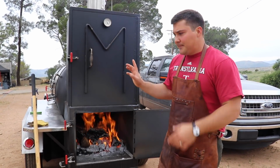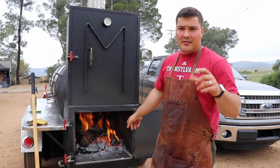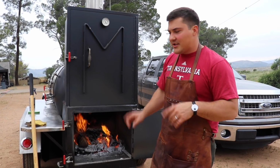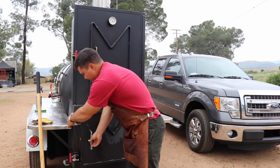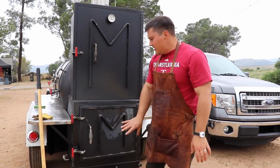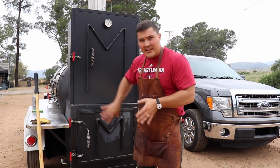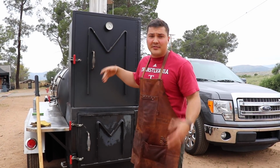But the difference here is the door isn't the only intake. There are two vents on the side that we showed you in the tour of this pit. What I've discovered to burn a really clean fire and to maximize efficiency is to have the door adjusted like this. Let me show you. While I'm running this, I have it kind of locked into place, something like this. Essentially what you do by putting the door there is it's kind of like a heat shield. All the heat that would be coming out of the back is wasted heat, and it reflects it inside. The heat travels through the cooker.